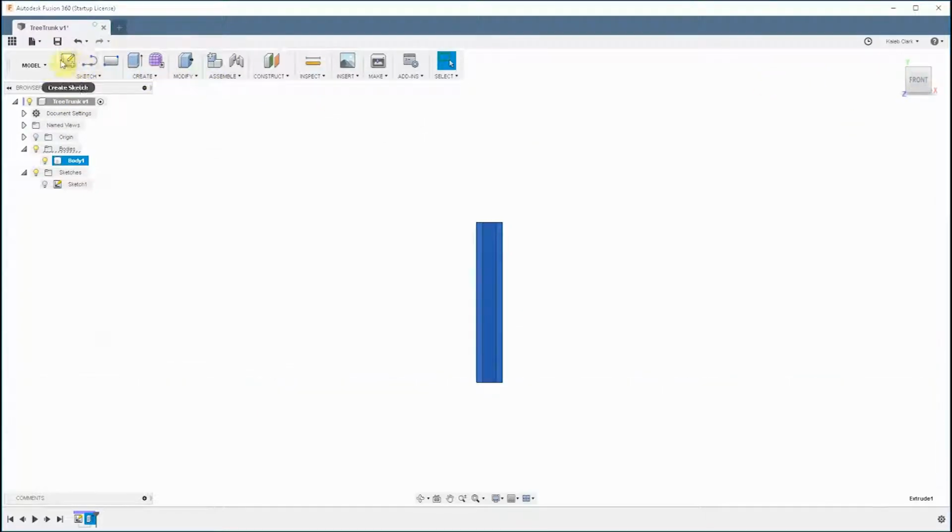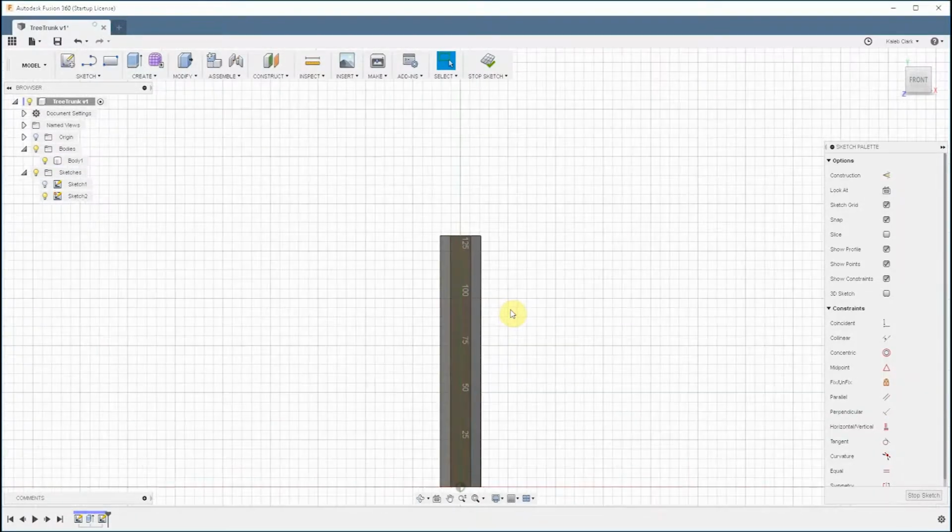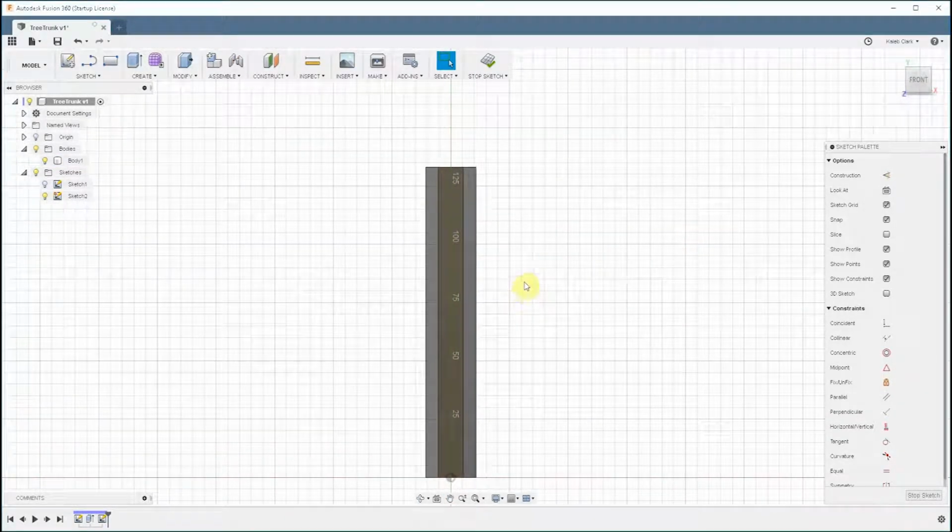So let's go to the front. We're going to create a sketch on this face. Probably not the best way to do it. If you have a better way of doing this, let me know in the comments. Let's draw a line somewhere in here, which is going to be a construction line. It's going to show us where the top of that is. So 33, we wanted 23. And so now we have 23 mils protruding into the tree.